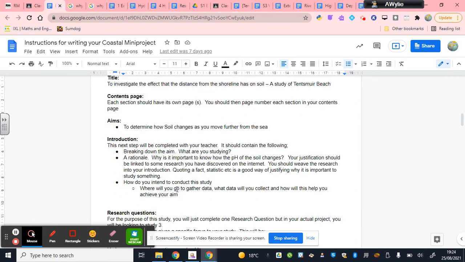Right. Don't take a new page here, because you're probably going to want your aim at the top of that page, big bold letters for your aim. And then you have another subheading. This time you write introduction. Okay, this is where you're starting to earn the marks. And in a real investigation, the introduction is going to be worth 4 marks.